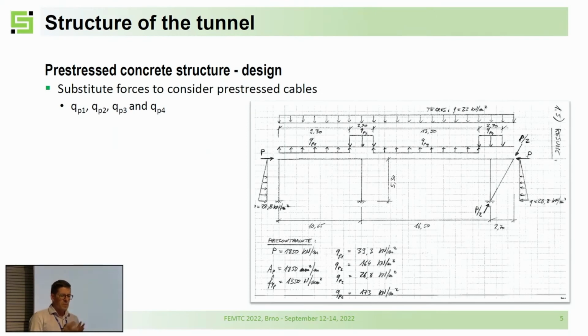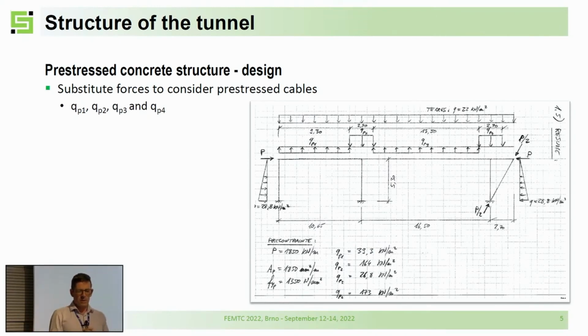To make the model easy to analyze and design, we have simplified the model. When you do structural analysis, it's always nice to make a simple model because it's easy to understand and to check. If you do a 3D model with the soil, all the constraints and the prestress cable, often you don't understand anymore if the model is correct.